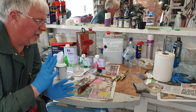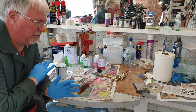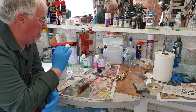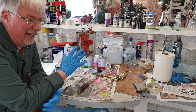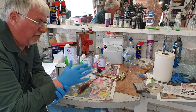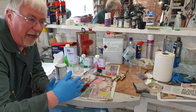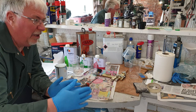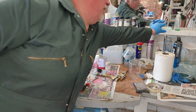I try to get the prep done as well as I can before I'm actually ready to spray. If you're using 2K, it has a hardener, and once you've mixed it, it has what they call a pot life. So you've got to work with it within that, which might be an hour, might be 2 hours. But once you get to the end of that pot life, it starts to turn into something solid.